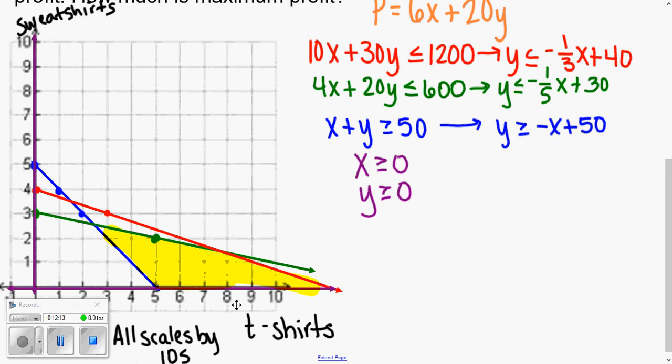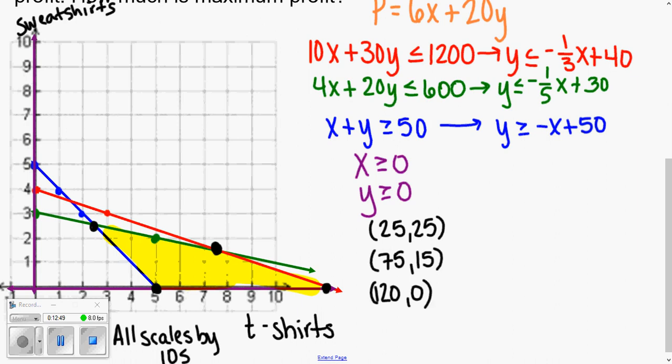All right, so my vertices, there's one here, here, here, that's interesting, we're not used to that, and here. Okay, so I'm going to start again at the top left and work my way over. That one looks to be about 25, 25. Working my way over, I'm looking at this dot right here. I'm trying to make it a little bigger so you can see it. That looks to be about 75, 15. All the way over here, I'm going to call that 120, 0.